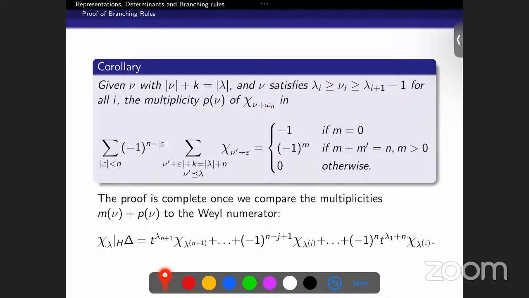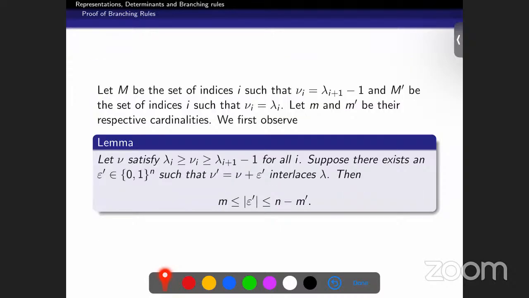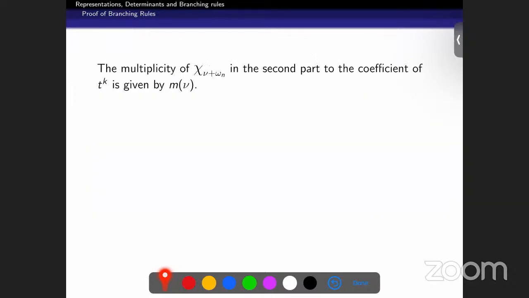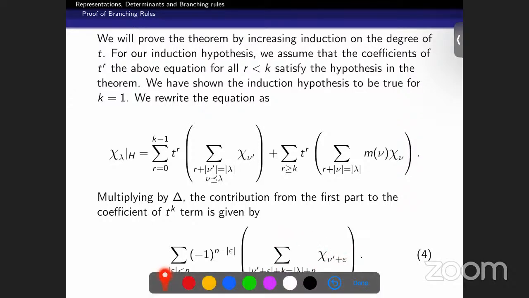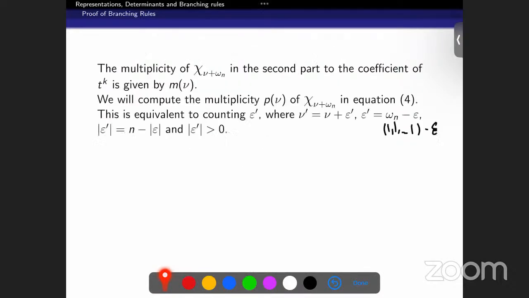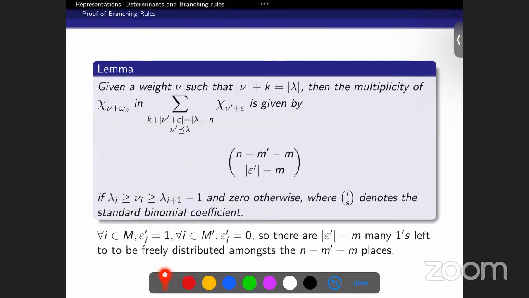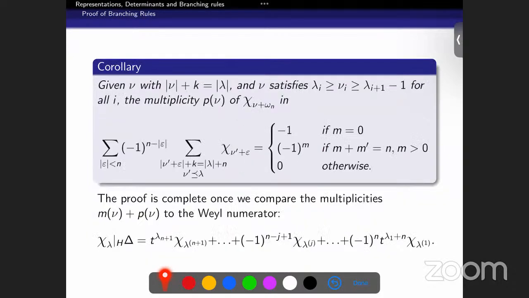Now what we do is we put that multiplicity over here. So this was the initial formula that we had started with, right? So we were looking at the multiplicity exactly corresponding to this one. We saw that it is something like n minus m prime choose mod epsilon prime minus m prime, right? Which was this multiplicity. Now we plug in that multiplicity back over here and do the sum.